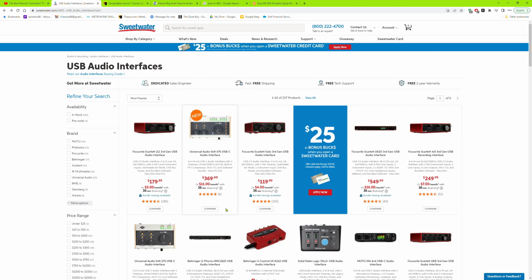If you are new to this, or maybe you've been in this for a while and you're thinking about getting an upgrade, you come to a site like this. We're on Sweetwater, but there are a lot of other options, like Zzounds and a bunch of other sites. There are a lot of choices for audio interfaces. One of the things I found very interesting is that even though you have a huge plethora of choices, they all essentially do the same thing, which is allow you to hook up your mic or your guitar and record to your computer.